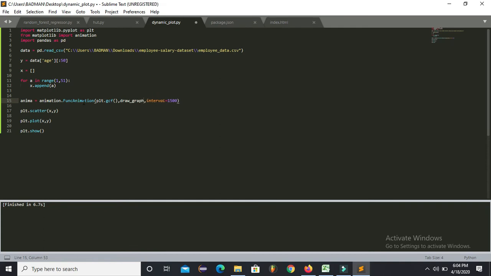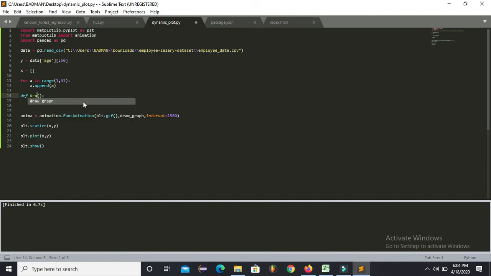I will make a function def draw_graph. You can create your own function, but make sure the name is the same here. A variable i has to be specified while making this function. Now I will comment this out.